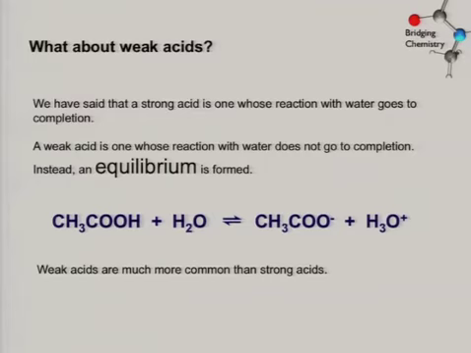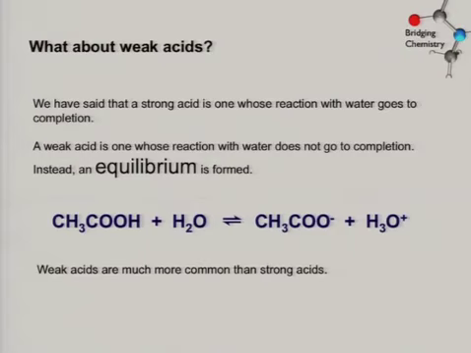And so an example would be this one, CH3COOH. This is acetic acid, or ethanoic acid, or foodic acid. I saw it once written as that on the back of a bottle. This is the one that's in vinegar and in lemons and stuff. And this is probably the most likely weak acid you're going to see, because we chemists aren't very interesting.